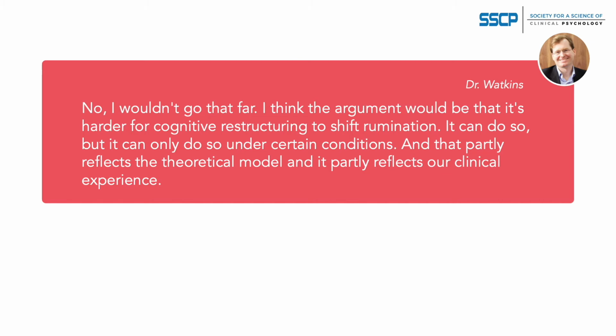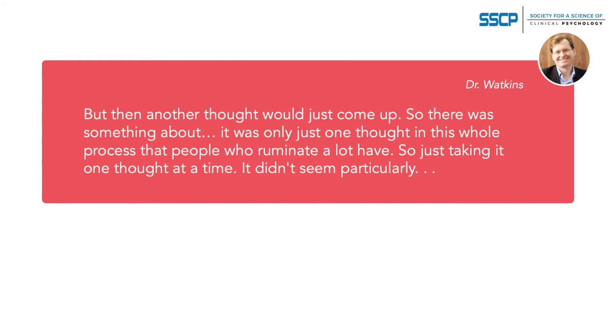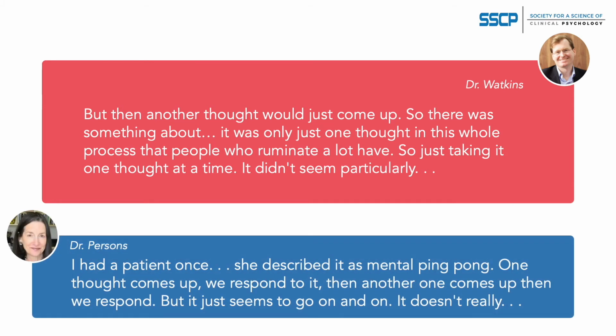That partly reflects the theoretical model, and it partly reflects our clinical experience. I did a lot of work at the beginning with people who were ruminating a lot, where I was taking a very traditional Beckian CBT approach, and it would help to some degree. But what we would find is often you could challenge one specific thought and do that really well together, and see that had changed. But then another thought would just come up. So it's only just one thought in this whole process that people who ruminate a lot have. Oh yeah, I had a patient once, she described it as mental ping pong. One thought comes up, we respond to it, then another one comes up, then we respond, but it just seems to go on and on.